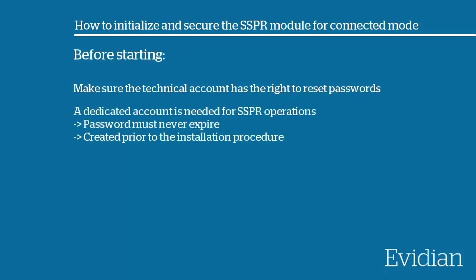You must also have a dedicated user account used as an SSPR account in order to perform operations within the Evidian solution and in the directory. This Windows account doesn't require any specific rights in the Active Directory domain. Being a member of domain users is enough, but the corresponding password must never expire. This account must exist before starting the installation procedure.